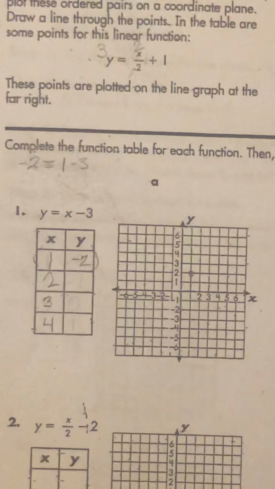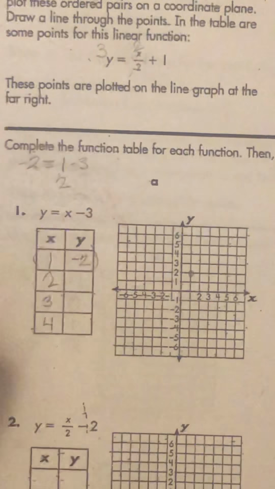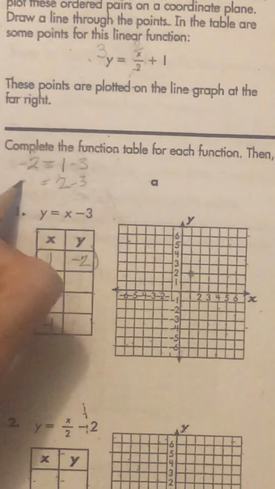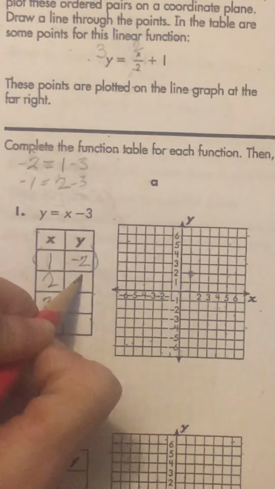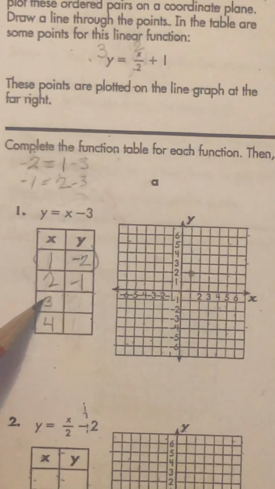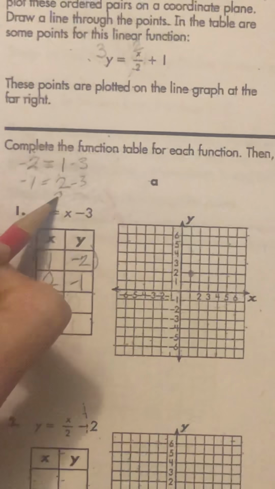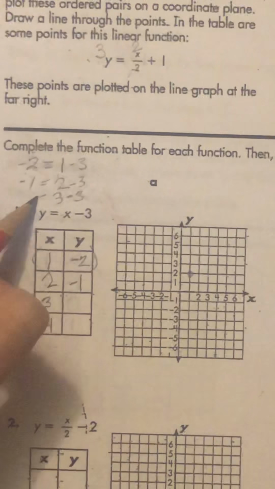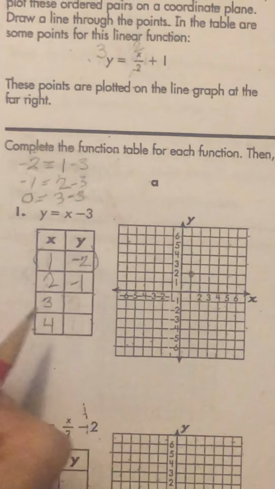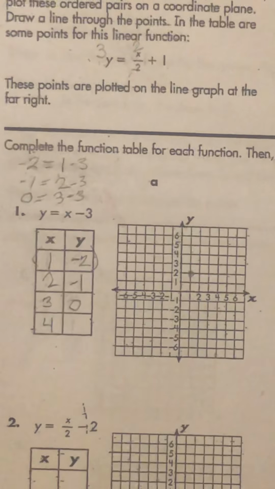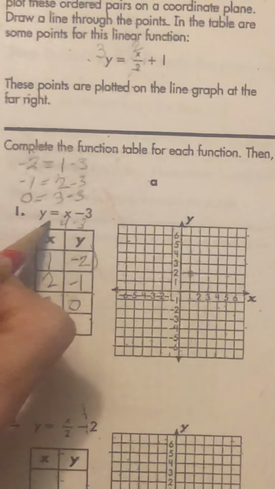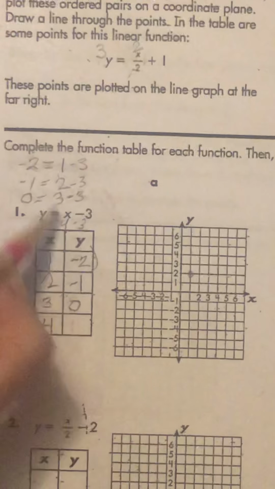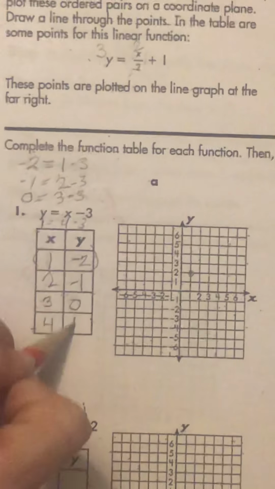And there's my first coordinate pair. Let's try when x is 2. Plug in the value x is 2. So I've got 2 minus 3. 2 minus 3 is negative 1. So when my x value is 2, my y value is negative 1. When x is 3, let's plug that in. 3 minus 3, that's easy, 0. When x is 3, y is 0. And then 4. Plug in that x value of 4. 4 minus 3 equals 1. So when x is 4, the output value of y is 1.